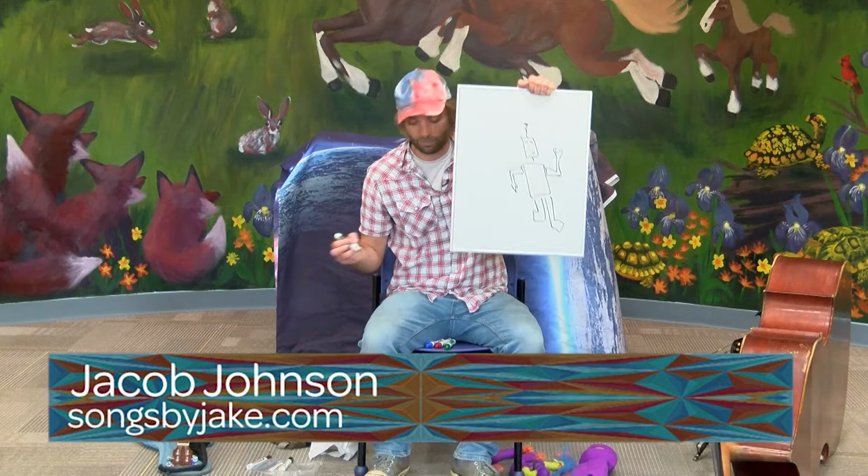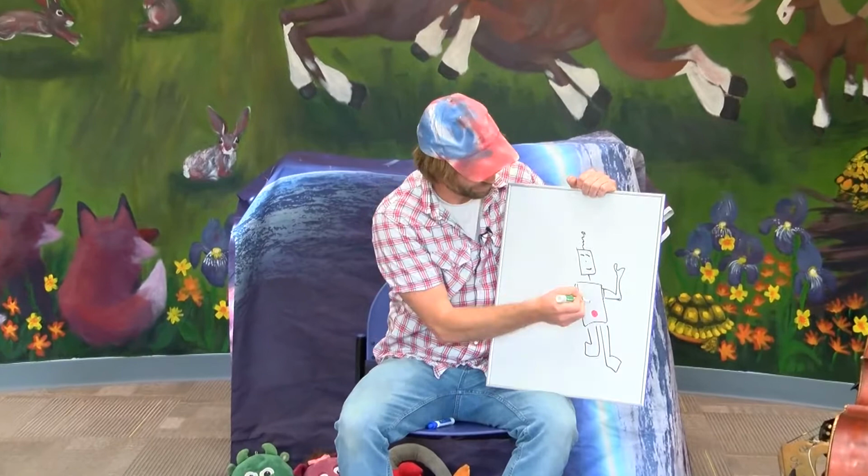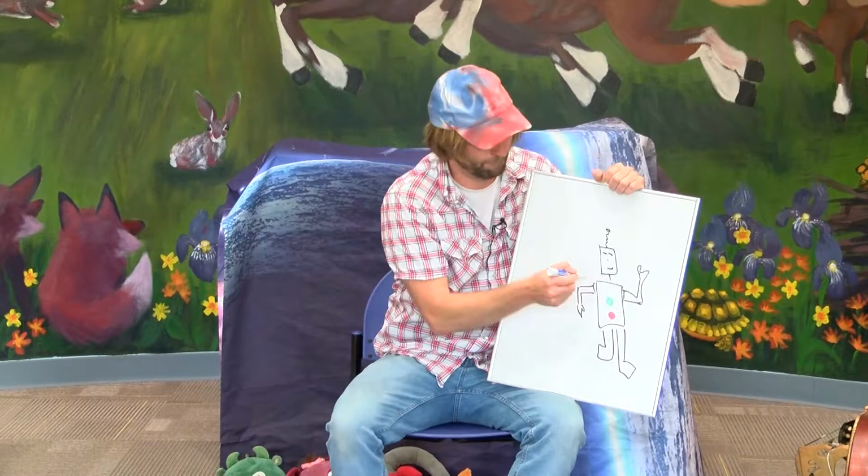So on this robot, I'm going to put three buttons. We have a red button at the bottom, a green button in the middle, and a blue button at the top. Okay, so if all of you could get your robot button pushing fingers ready, okay? And what we're gonna do is we're gonna press this red button and see what happens. Everybody ready? Let's press the red button.